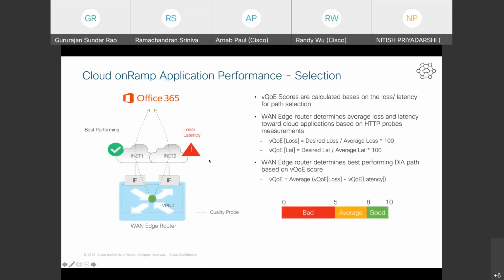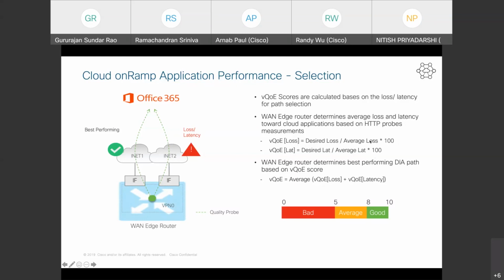So how the path is selected, we'll show here, is how the VQoS score is exactly calculated. The probes are sent on both the paths, and continuously being sent on both the paths. When the loss and latency are calculated, it is with the following formula: desired loss divided by average loss times 100, and similarly desired latency divided by average latency times 100.